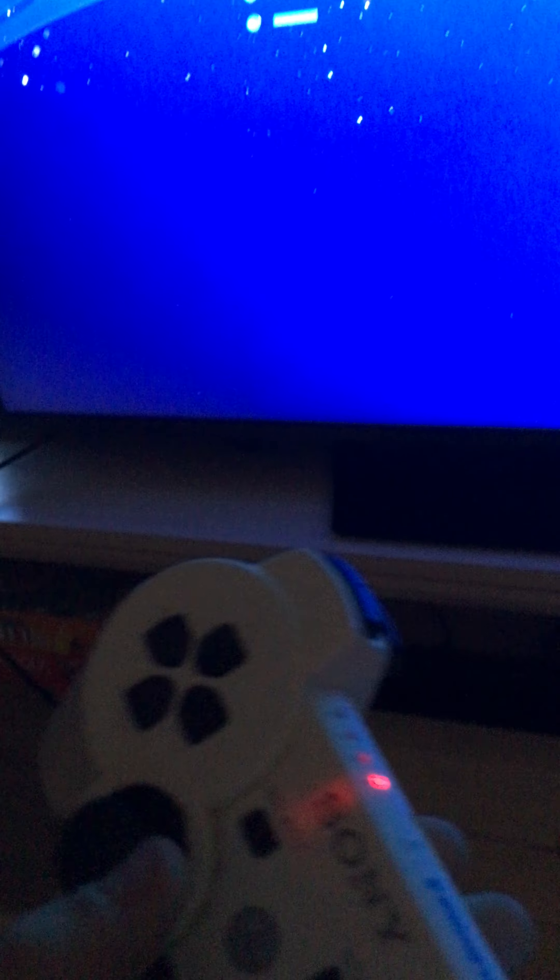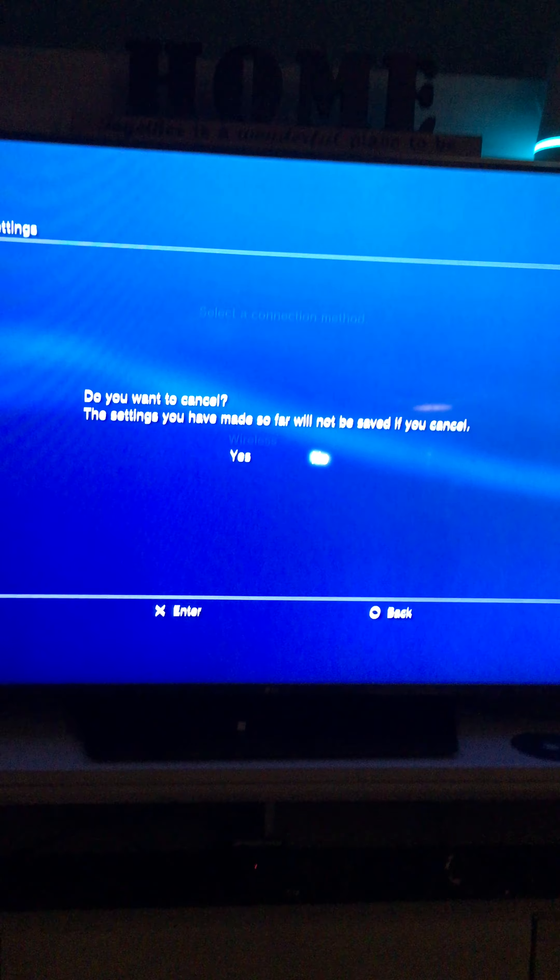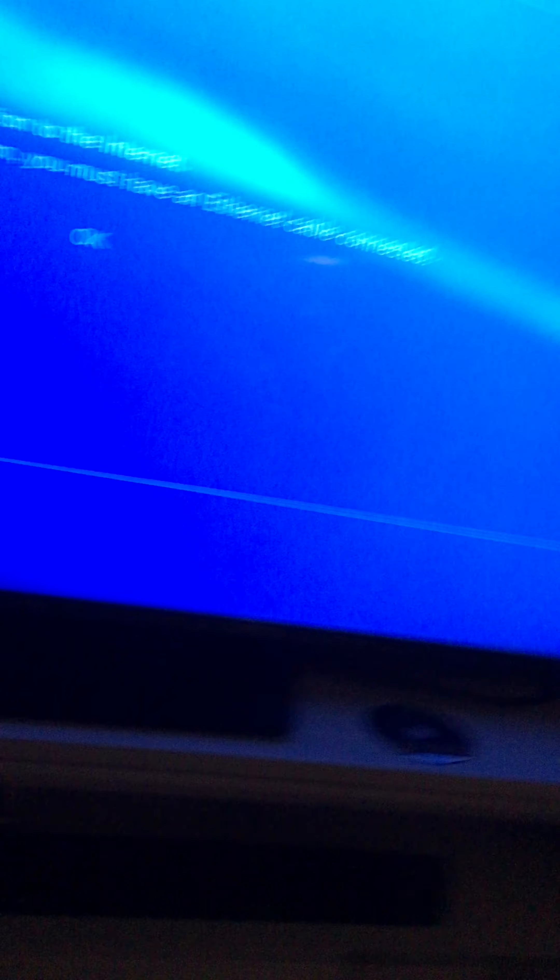I'm not going to do anything bad with it — it's my baby. I'm going to get the controller. I'm waiting for PS3 controllers to come in black; I got the white version. The PS1 is a little broken too. I need to connect to Wi-Fi, so let me scroll all the way down to Network, then Internet Connection Settings. By the way, you use Easy when you're on Wi-Fi and Custom when you're on Ethernet.